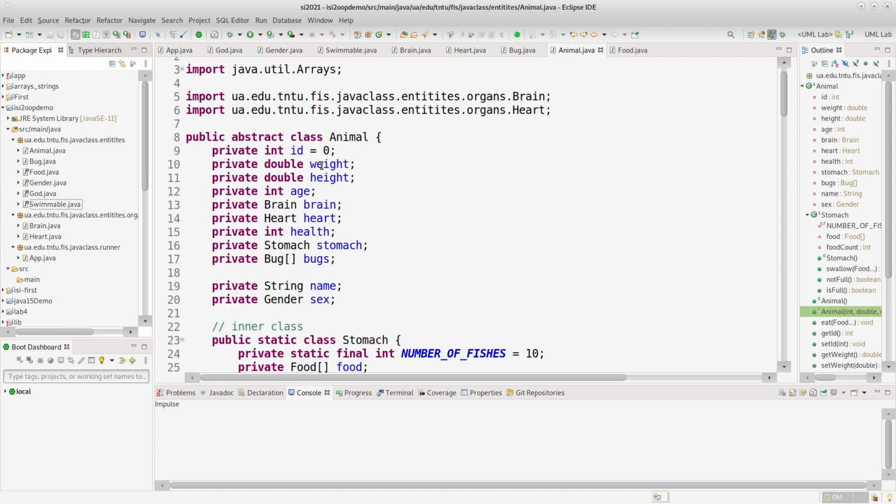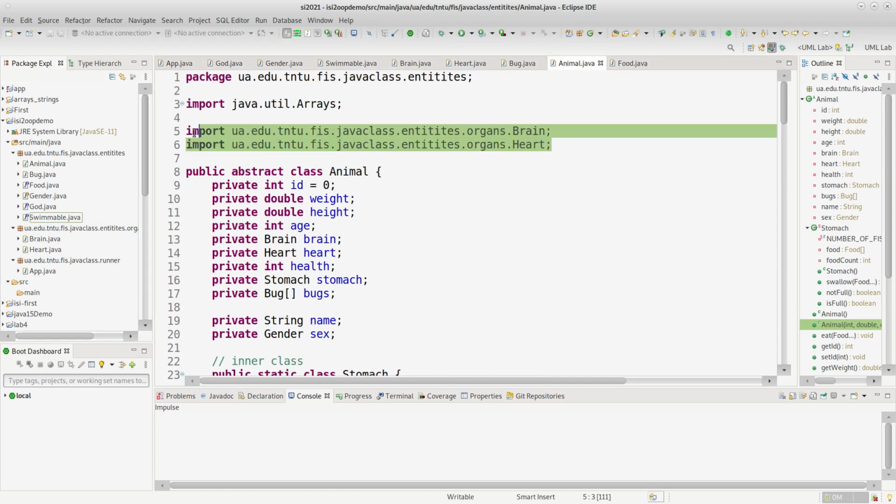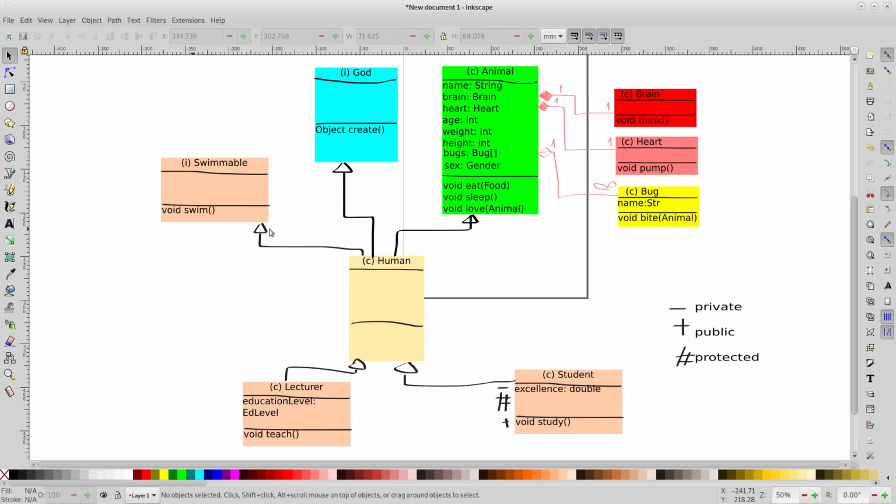And if you look here, we have import, because these classes are in different packages. Please carefully look into the names of your classes and whether you saved them or not. Also, according to our structure, we also have a human.